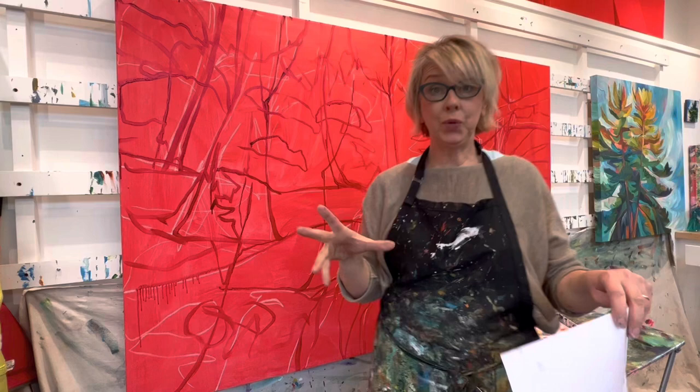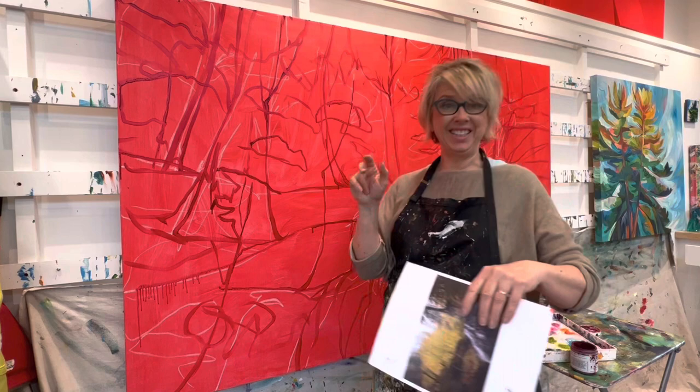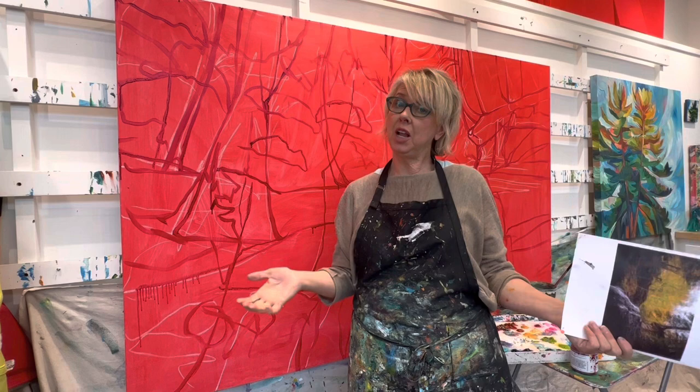So at this stage, the painting is all inked in. I've got it all ready. It's got to dry a little bit, and then the next stage is the color blocking. I start with the medium tones, and I build from there.